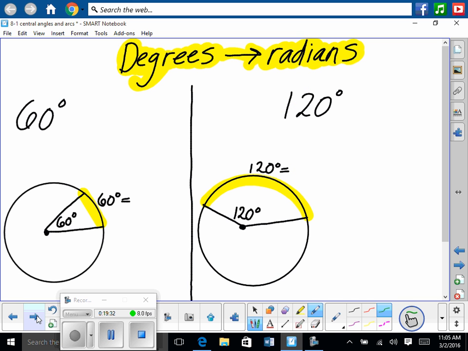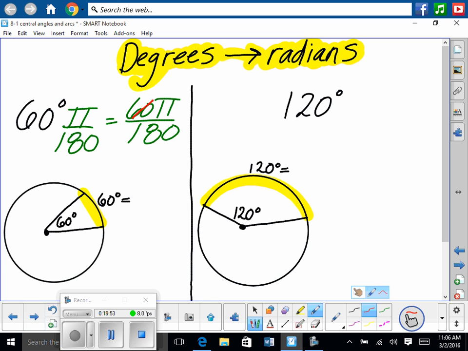Okay, so looking at these pictures here, if this central angle is 60 degrees, then this arc is 60 degrees. But once again, I'm asking you, what's the physical length? So don't we need to change 60 degrees to radians? So we know we take 60 degrees and multiply by pi over 180, right? So wouldn't that be 60 pi over 180? Now take into your calculator 60 over 180, and we get 1 over 3. So guys, this 60 degrees is equal to pi over 3. Is everybody comfortable with that? Now we have a tangible physical length around the circle.